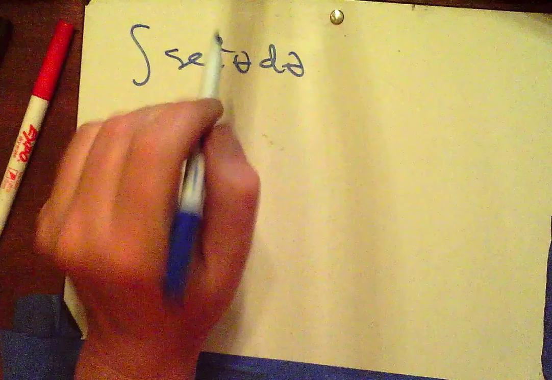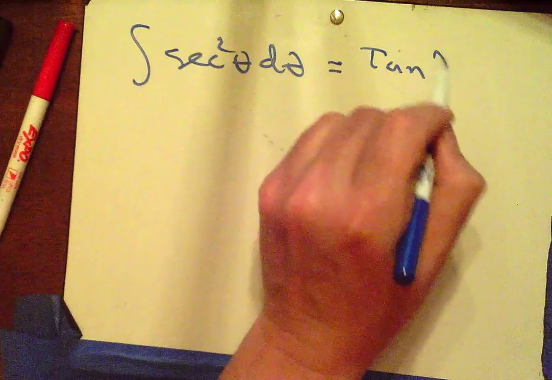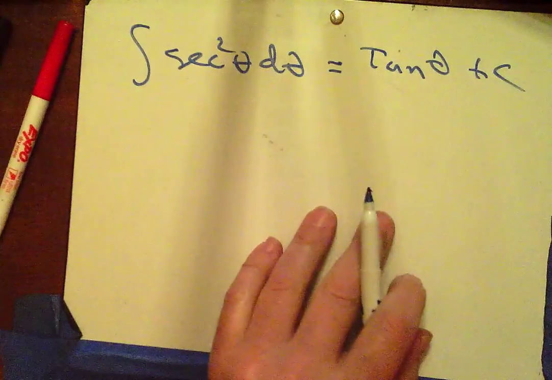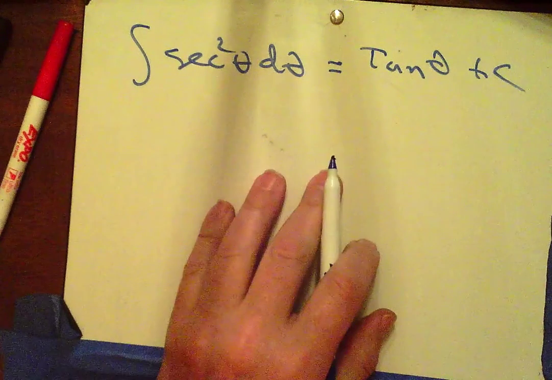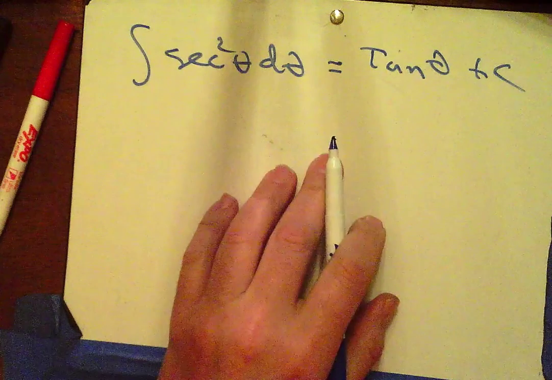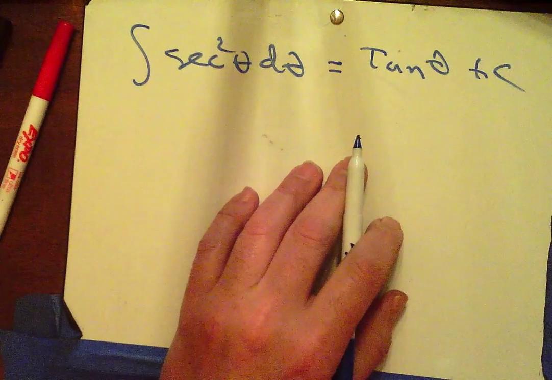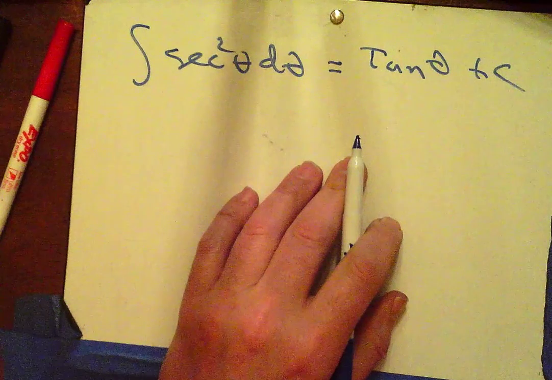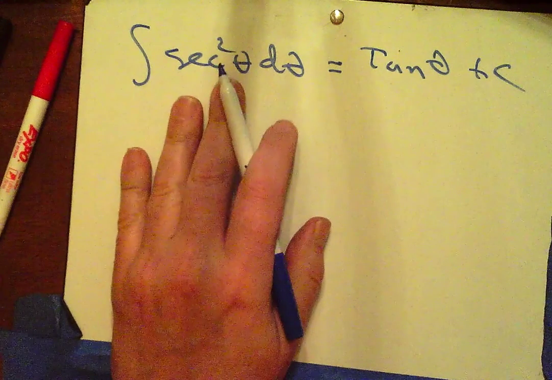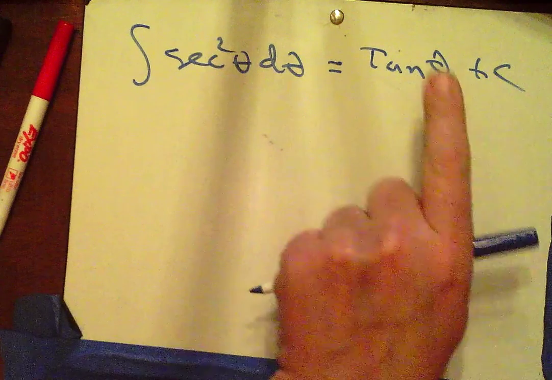Hey, welcome back. Hopefully you didn't suffer and instead you said tangent theta plus c. The derivative of tangent is secant squared. Yeah. So remember when I said, no, you really need to know all your derivatives from chapters 3 and 4. No, you really do need to know them all. You need to be able to recognize that is that.